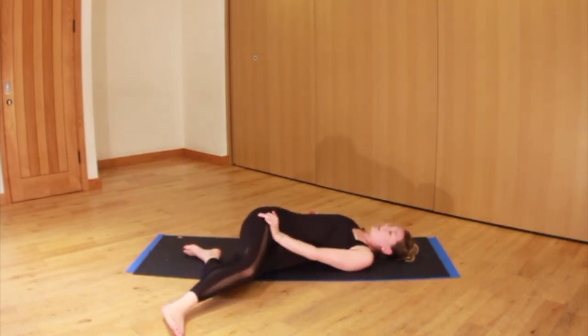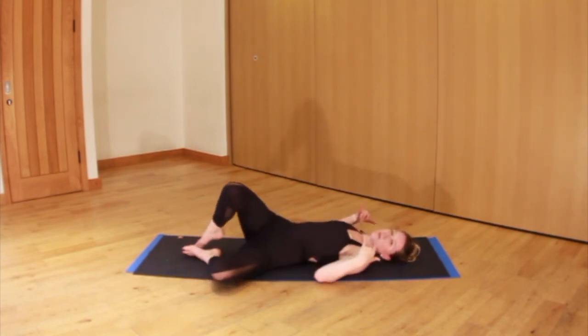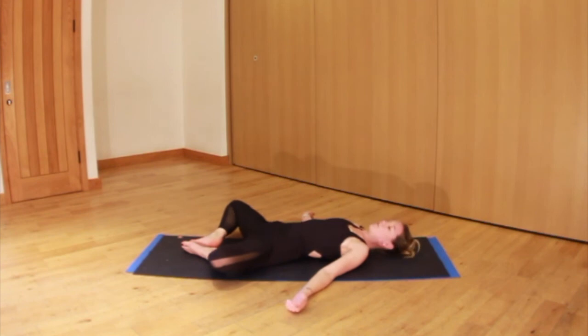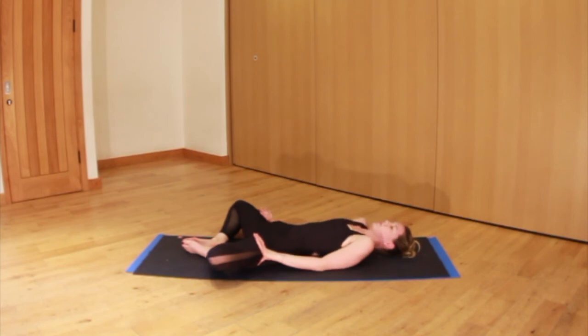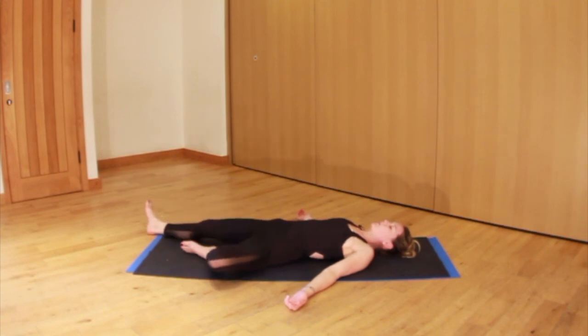So it's just a little brief practice for the morning to get things moving and stimulate those meridians of the heart, the fire sign. Soles of the feet together, knees out wide, Supta Baddha Konasana. You can press down onto the tops of the thighs as you lift your shoulder blades higher to lengthen the spine. Just taking a moment here, palms facing up. Take this moment to move through any final stretch that you feel you need. Otherwise, eventually just finding a moment of Shavasana.